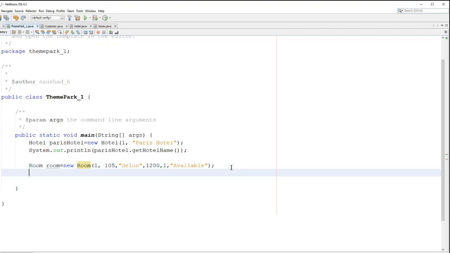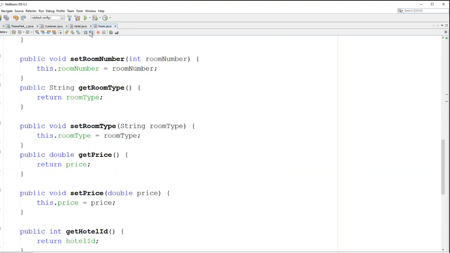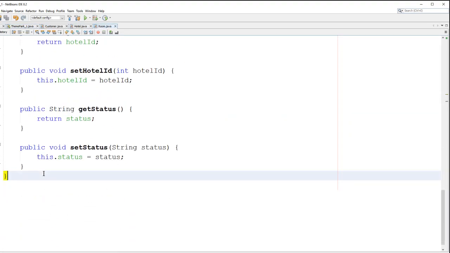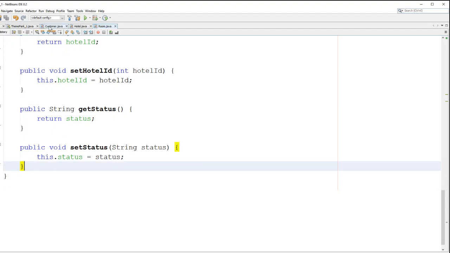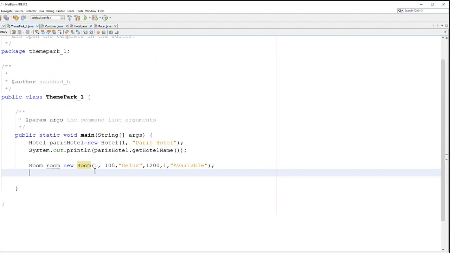Now some of you may have seen the toString method in other programs, where you have at the end here the toString method that we'll do later. The toString method is just a string representation of the class. So that will give everything about the room in one line or many lines. It's just an output. For now we are not going to use it, because our primary user interface will be a graphical one. Room equal to new room available.